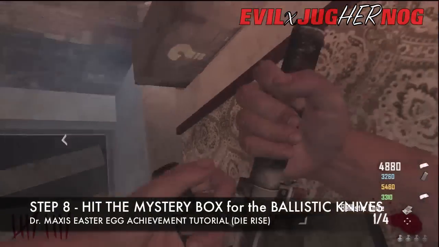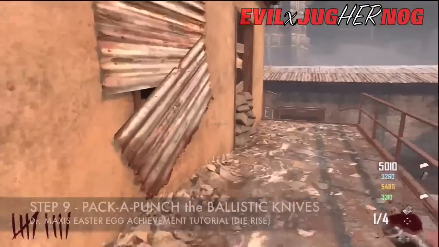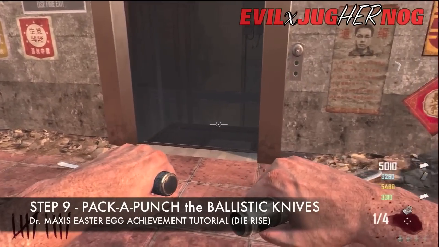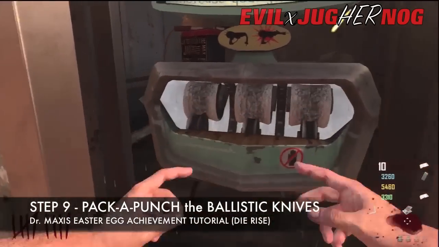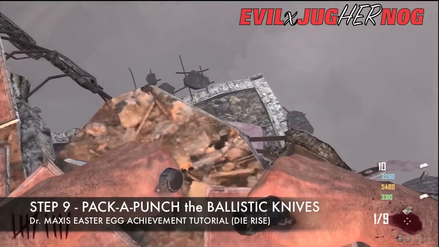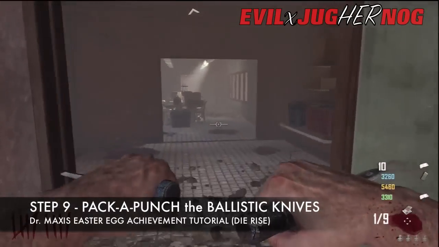Now after step number 8 will be step number 9. Taking us into step number 9, you will have to Pack-a-Punch the ballistic knives. Boom, Flop will Pack-a-Punch the ballistic knives right here. It just so happens that he is still injured. Doesn't matter who Pack-a-Punches the ballistic knives. I just have to say whoever grabbed the balls should be the one hitting the box for the ballistic knives. Not sure if that has to do anything with the Easter egg, but that's just a note to think about.